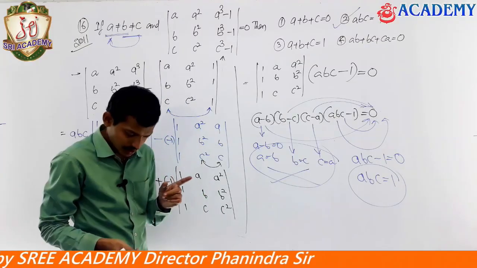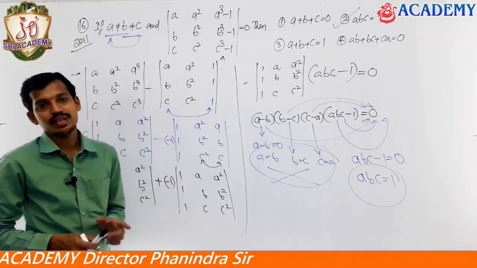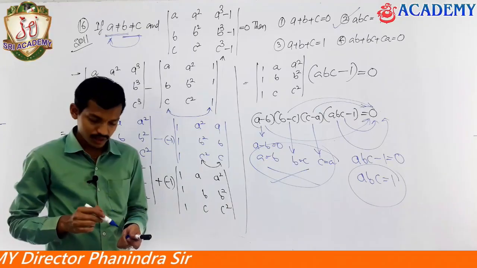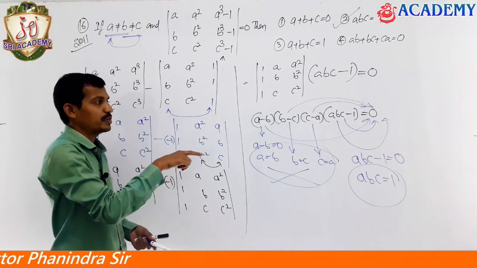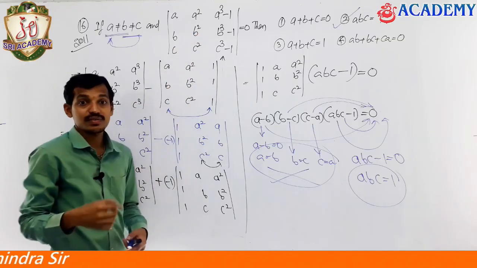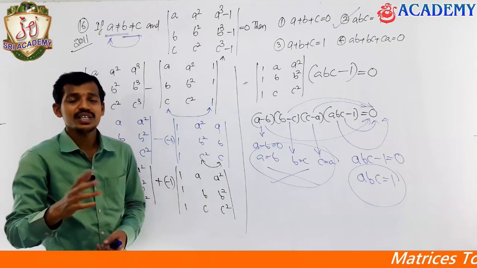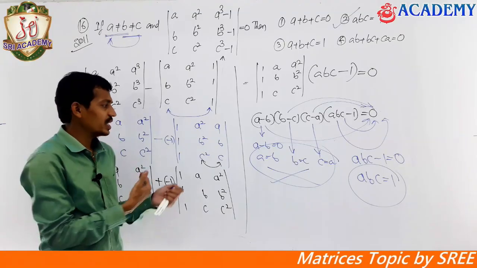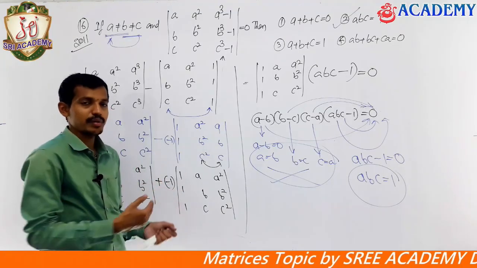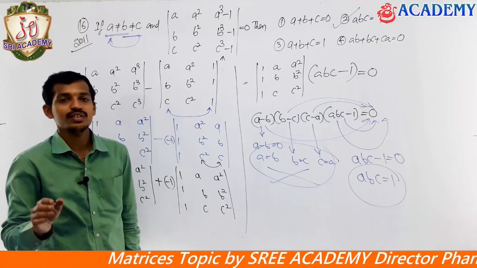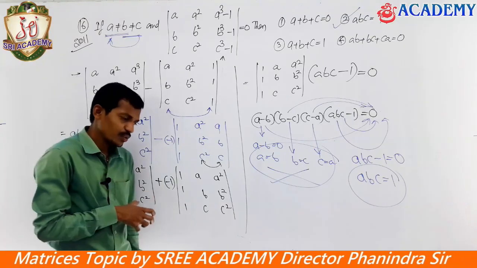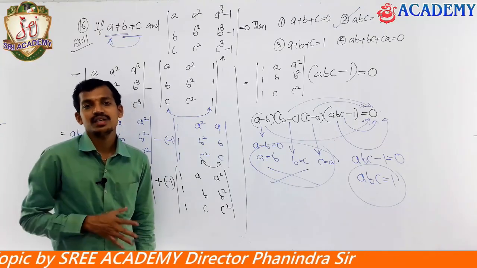This is the total concept of determinant of a matrix. You have to go through this total concept. Like these problems, you may get minus 1 or plus 1 as the value. But in one more problem indirectly you will get ABC equal to minus 1. If I am discussing this problem, one more problem is already discussed, like that you have to think. Right, this is the total concept of determinant of a matrix.